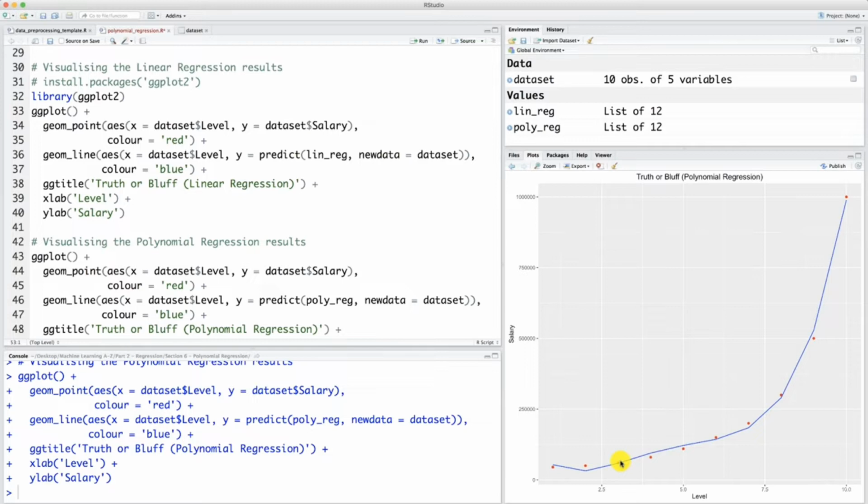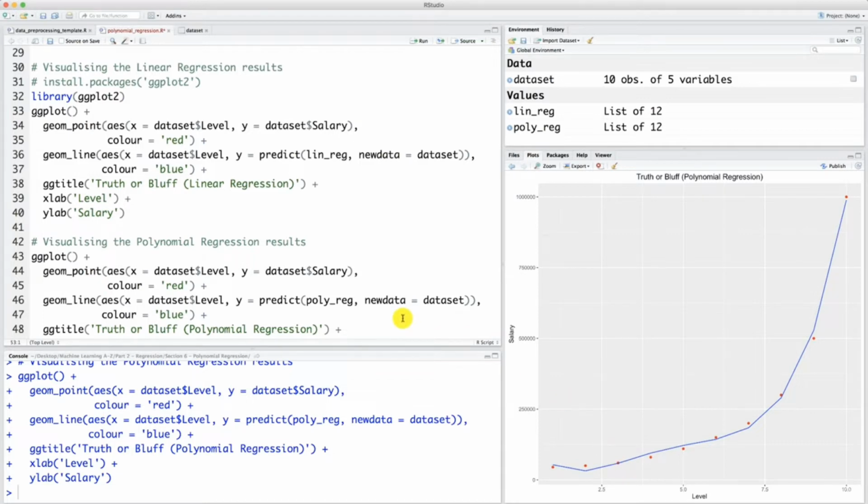Okay, so now that we get this curve and now that we see that we have an excellent model for our problem, we are going to validate this model, and this is the model we're going to choose to make our final accurate prediction. And that is what we are going to do in this tutorial.